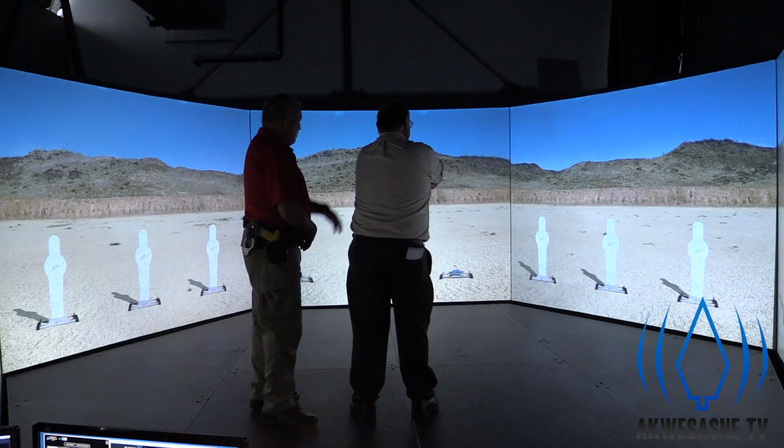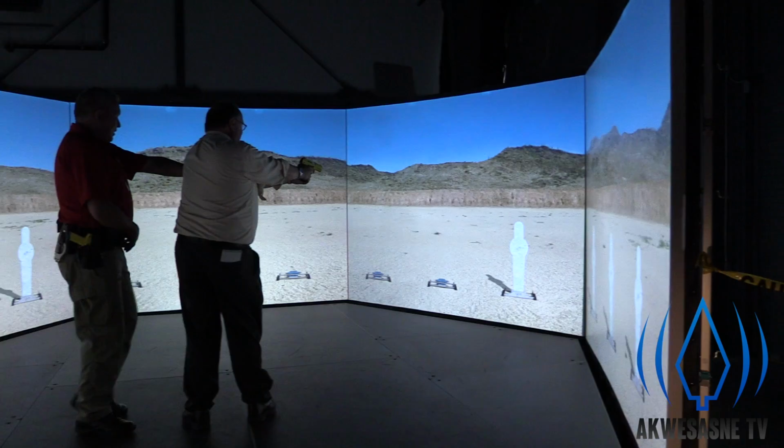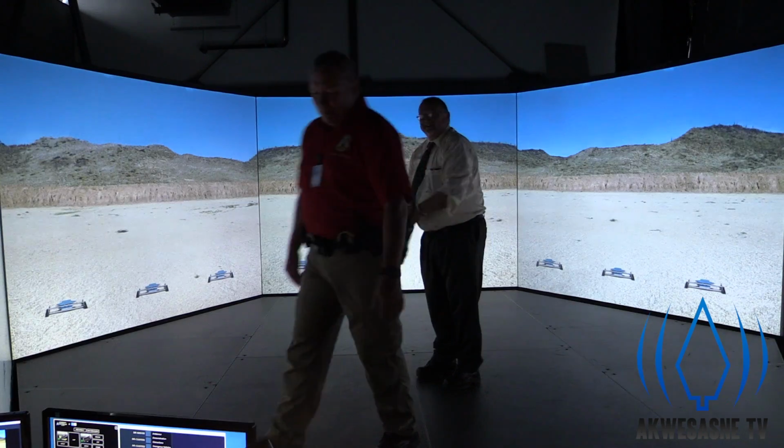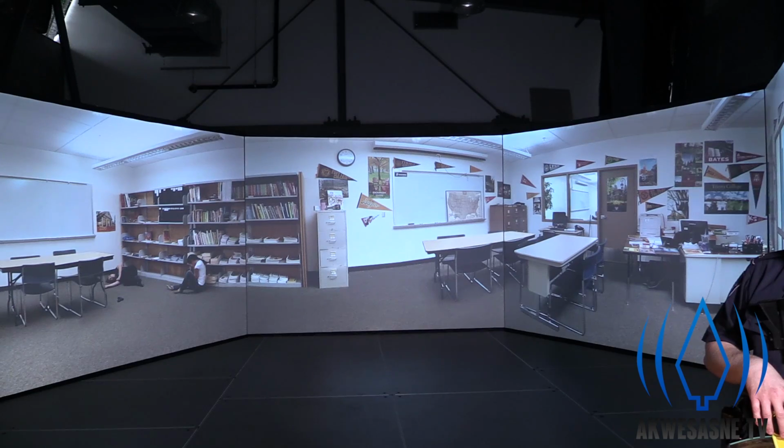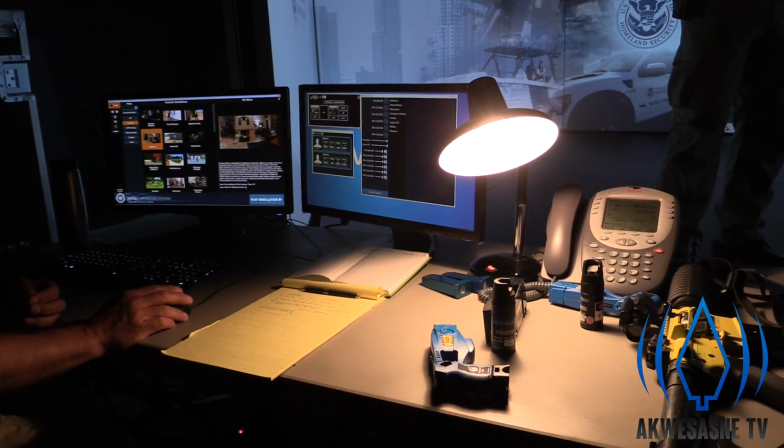The unit can be used 24 hours a day, so we can train right around the clock. The best I could do is set up one scenario, and we'd run the scenario all day long versus running multiple scenarios in an hour. You don't have rounds being shot off, live rounds, or using what we call a simunition round. It's kind of like a small-scale paintball unit. We don't have to bring extra instructors in. 2 instructors can run the simulator. 1 instructor will run the computer, and an officer will.